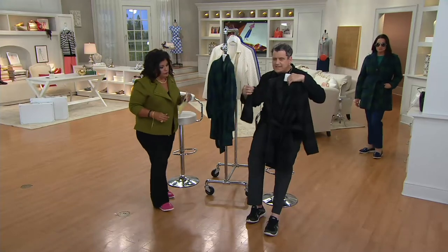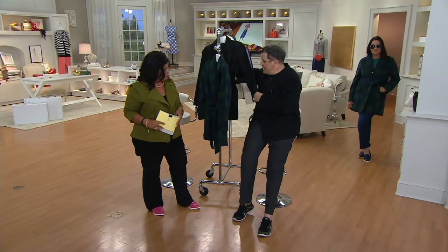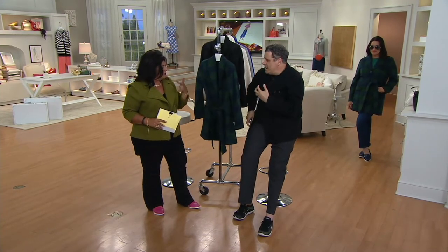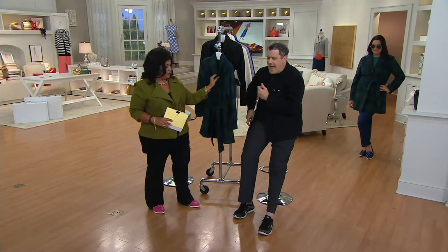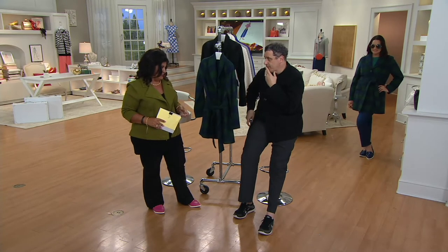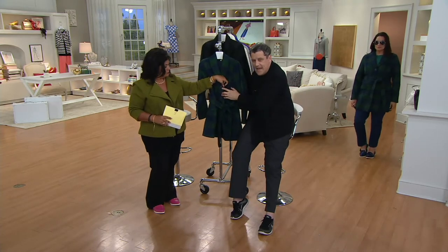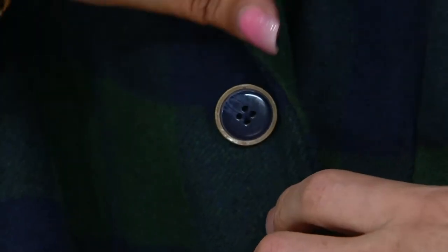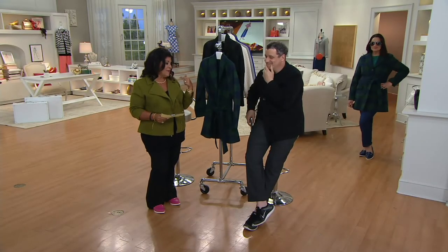That is so super chic. And this does have a kind of boyfriend, man-ish, Garbo-ish kind of pea coat trench coat thing with a belt and a shawl collar. Is there anything more glamorous than a shawl collar? Nothing. And then these buttons, which are so chic — they have this kind of metal rim on a kind of animal horn-ish dyed-to-match situation. That's a beautiful button. And it's fully lined too. You've got pockets. You've got the waist tie if you want it, take it off if you don't. I love the back vent — easy to walk around in, get in and out of cars.